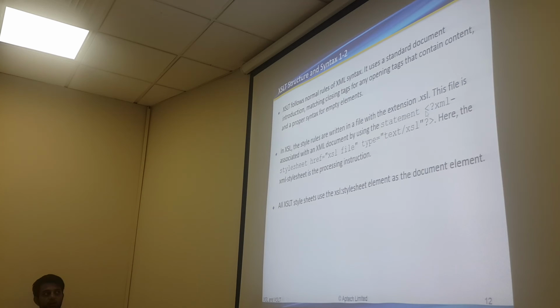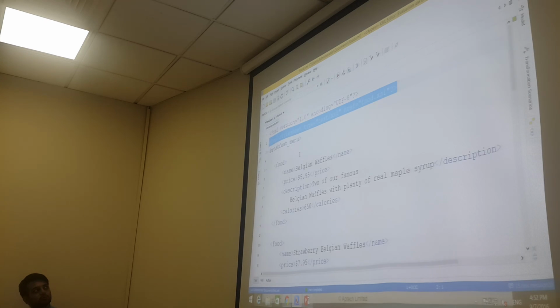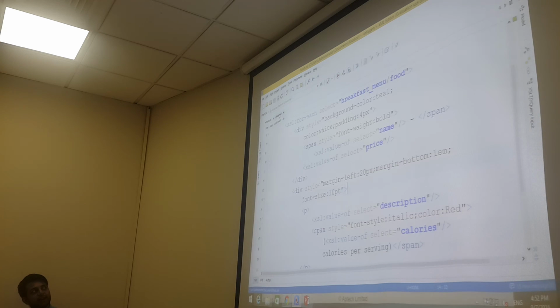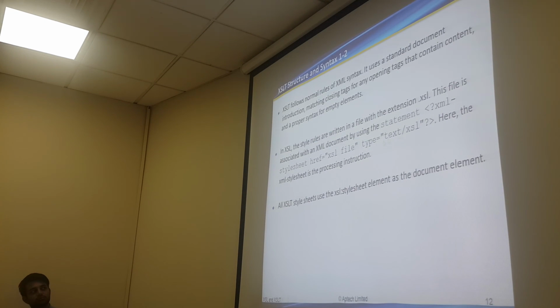This is what we added to attach the style sheet to the XML. Remember? This line will help you attach the XSL document with the XML. All XSLT style sheets use the xsl:stylesheet element as the document element.